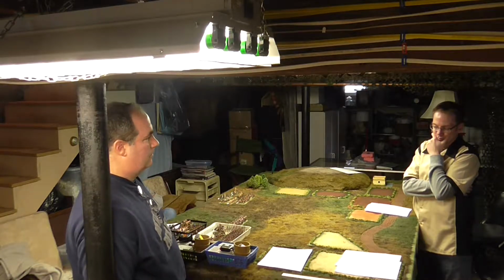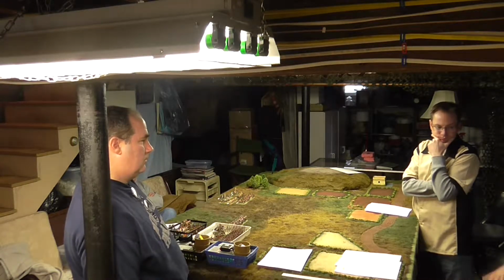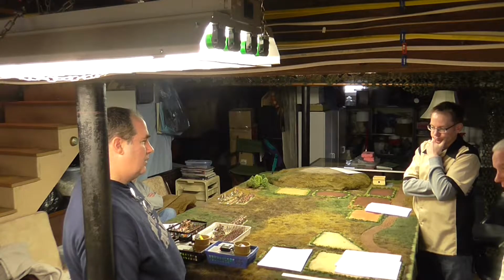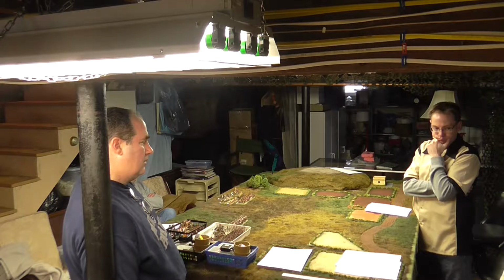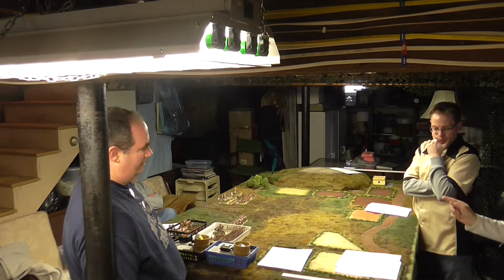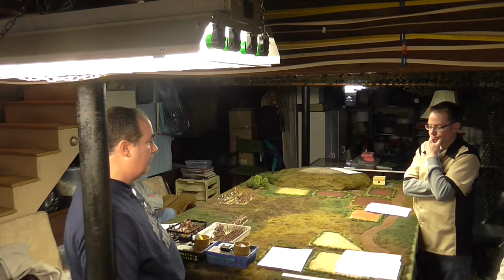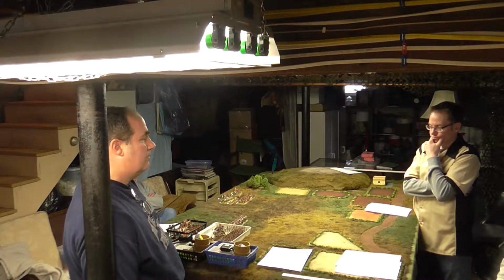Another thing to consider is that the pikes, although there's 12 hits per stand, they're 1 star, which makes them more vulnerable to shooting than the hoplites. So we want to load up at least wherever the pike is. Now, if he's smart, he'll put the pike in the center for exactly that reason.